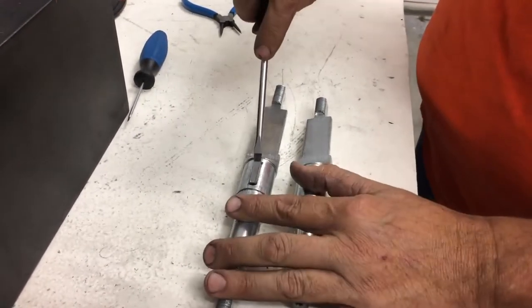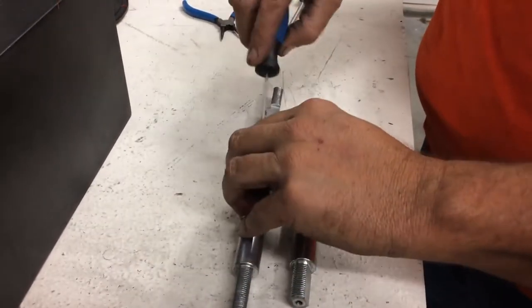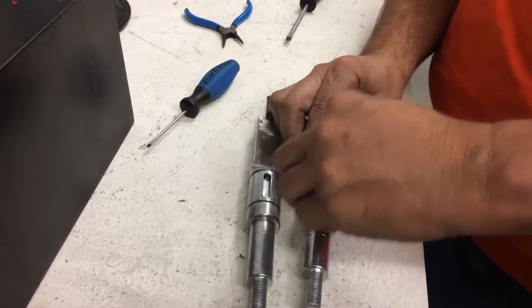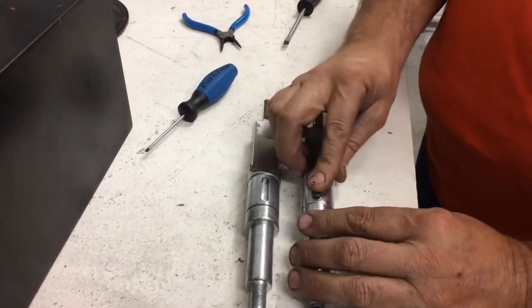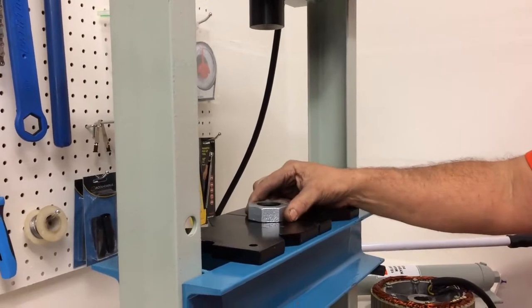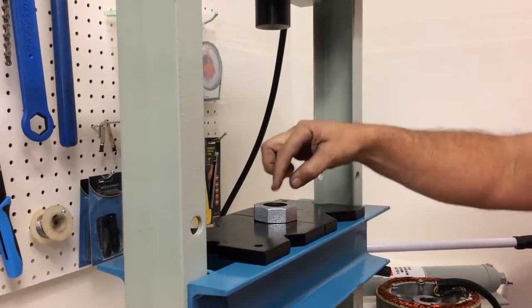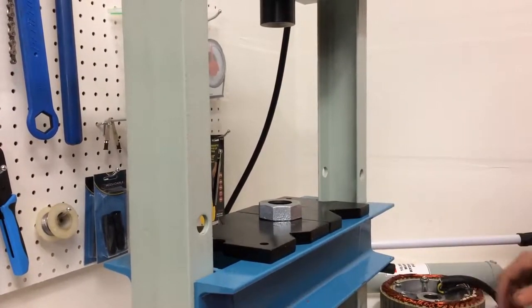So, get a proper size prying tool, pry out the pin. And ideally it would fit tightly. This one is a little loose, but once it gets pressed in the axle, it's not going anywhere. I'm using this to protect my windings because I have crushed windings before. So put that there. So when I press it in, the windings are prevented from being crushed.